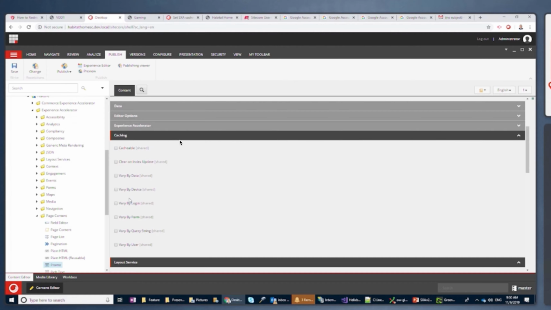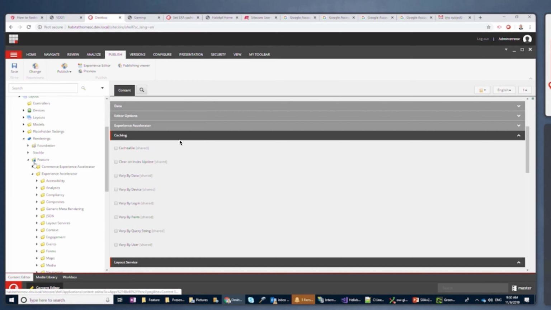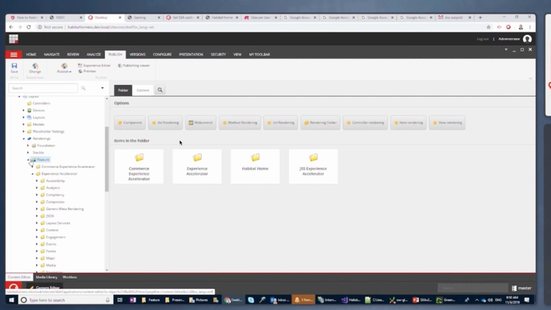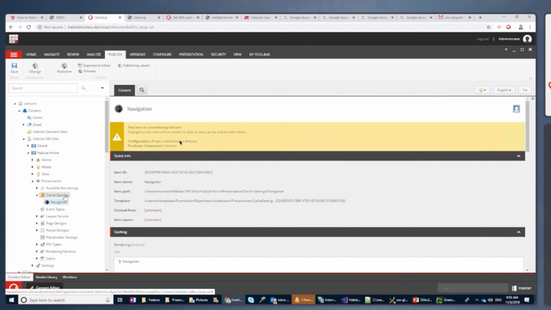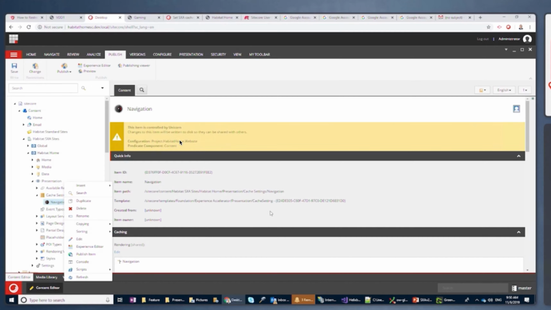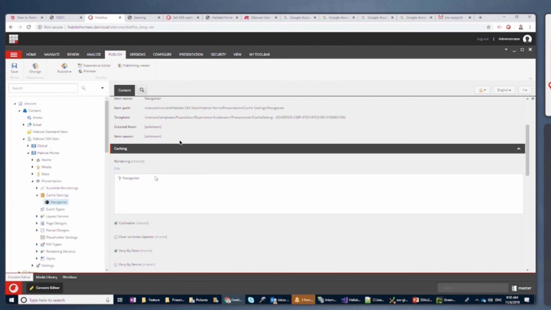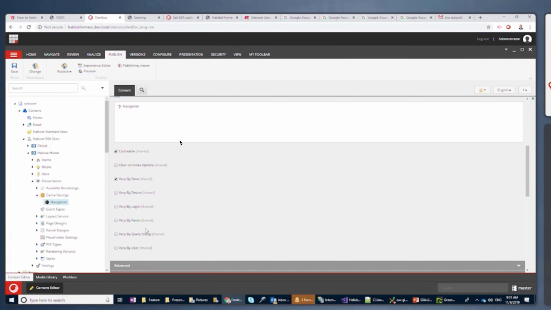As well, I can after that override this caching option on the site level. So this is like a general rule, but I can go under my website, presentation node, cache settings. So I can create a lot of caching settings with different values, where I can choose the renderings and change the options that you saw before.